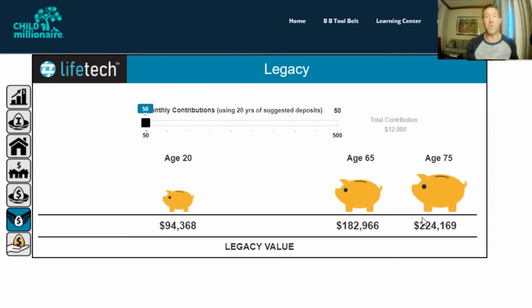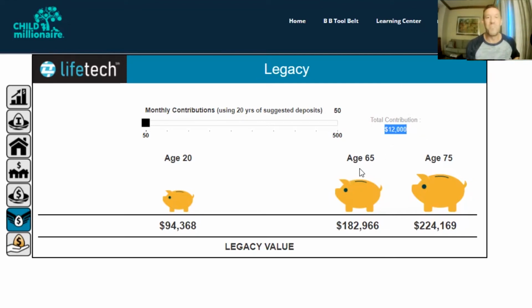God forbid they graduate from this earth at age 75, or God forbid age 65. There's still, even at $50 a month, for a total of $12,000, $12,000 that the parent, the owner of the policy, has control over. It's an emergency fund. You can come to Atlantis, where I am, use that money, go on a vacation, whatever you want to do with that money. Buy Bitcoin. That's not financial advice, by the way. None of this is financial advice. This is living advice.